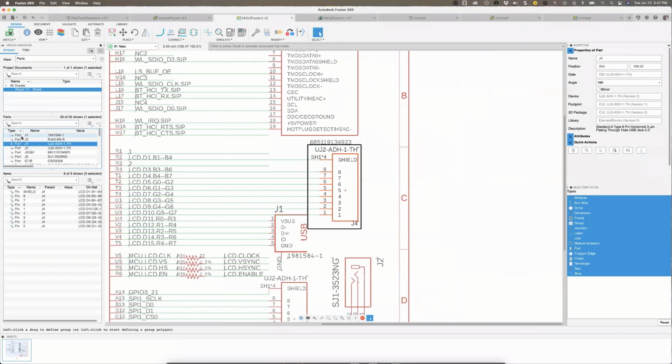Now, when you select any part that you see here, you get all the details for that component. What pins it has, the part value, every detail that is necessary for that part. You would get it right here, everything that you need, and where it is connected, on what net it is connected. So it's really useful to have it here.